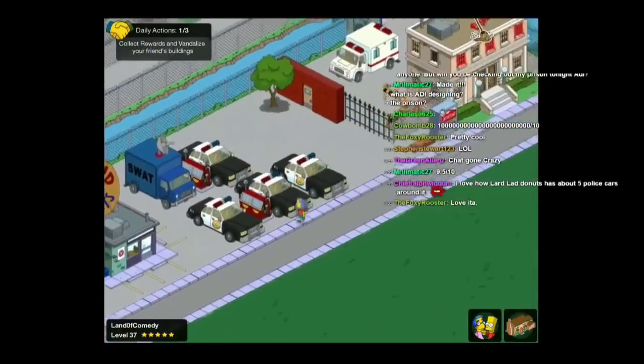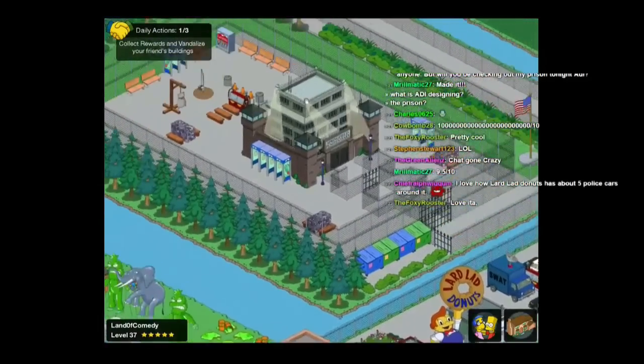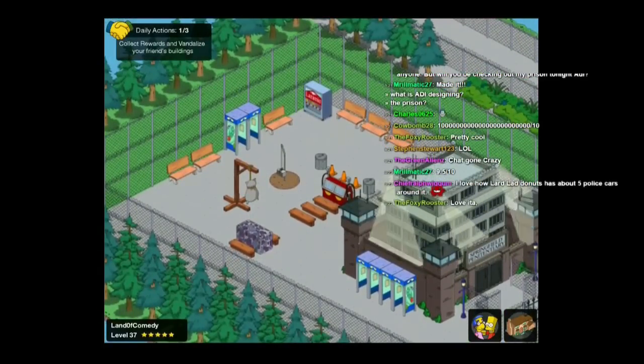Yeah, we've got a police station and SWAT team nearby, just in case of escapees. And then around the back we have a few slightly more interesting objects. We've got a punch bag, we've got, I'm not sure what you call that thing, the thing where you swing the ball round and round it.